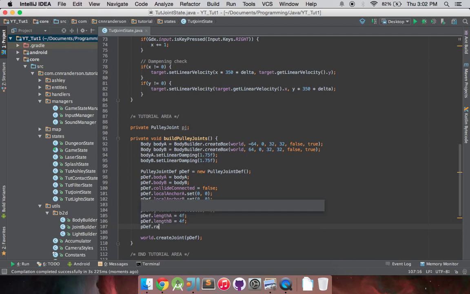And that is the ratio variable. So by default, this is set to 1. This will allow you to implement a sort of block and tackle setup. And if you don't know what that is, you can look up the definition for pulleys and physics and whatnot for ideal pulleys and all that. But this is a little bit more complex. You probably won't be using this in more than very specific locations of your game, but with this you're able to control how much one block can influence the other block's arm.